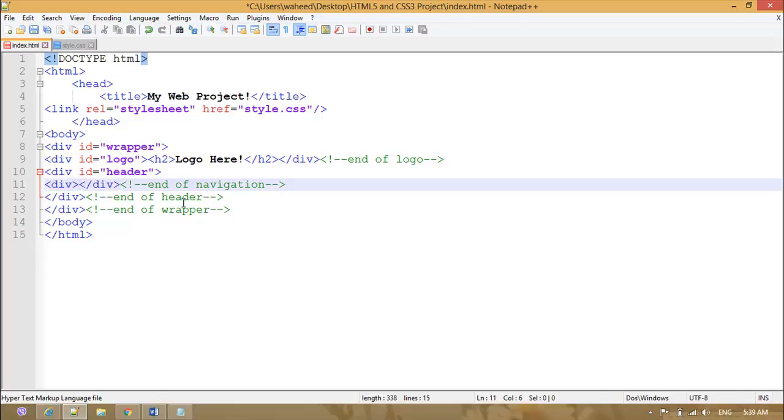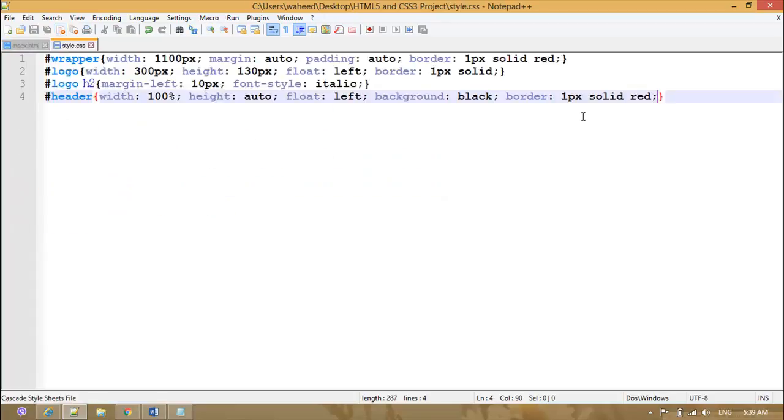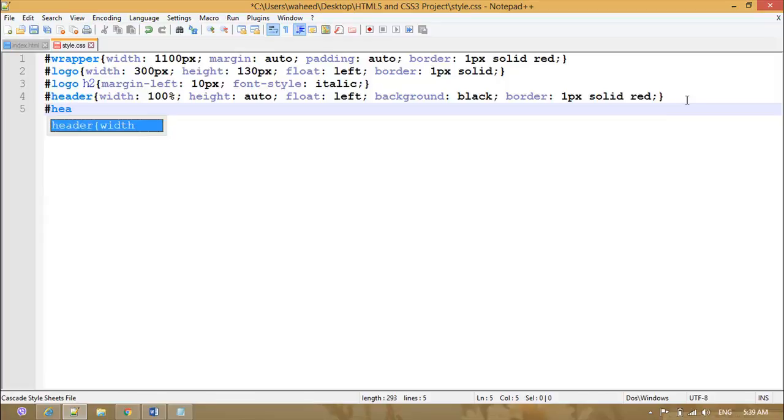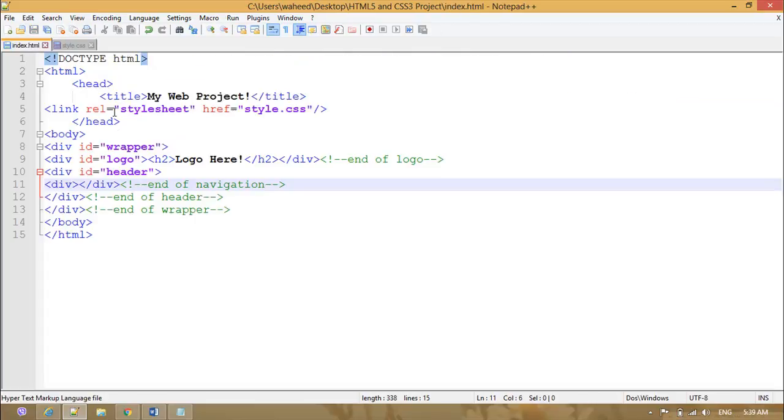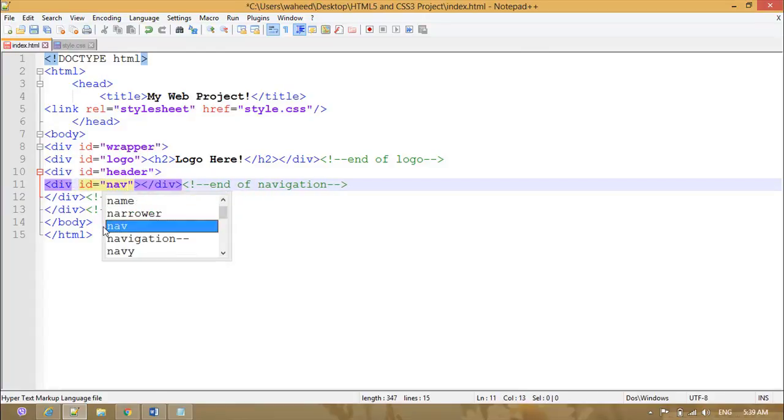So at first you need to just come inside CSS. So you have hash header, and after that you have hash for nav. Yes, this was nav, you need to just define here id equal to nav.